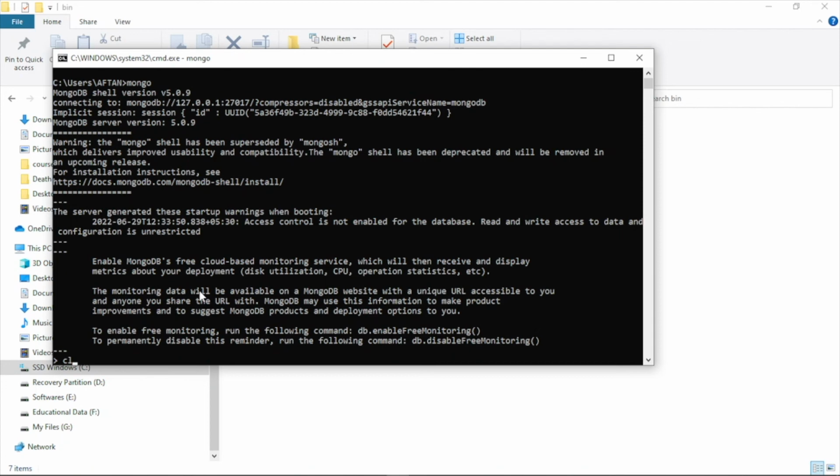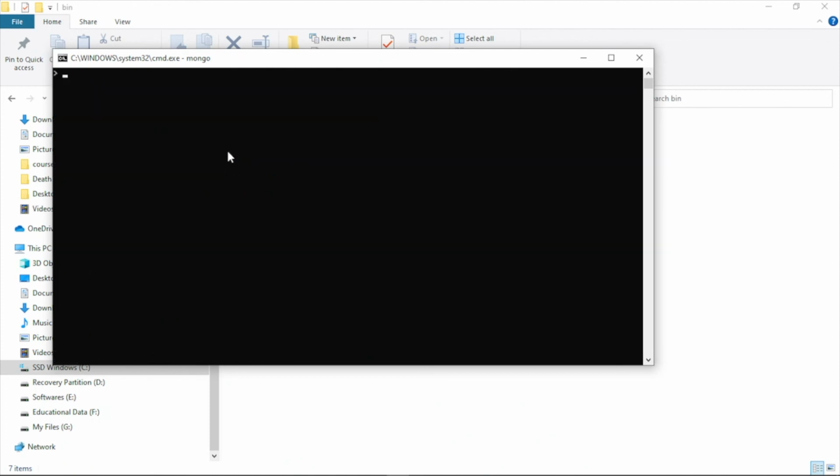So MongoDB is installed, but for checking the version you just type mongo and it will show you the MongoDB shell version, and if it is showing you the shell version, then you can freely understand that MongoDB is installed. So this is how we do it, and this MongoDB shell will be the place where we will be writing all commands for MongoDB for storing the data and maintaining the database. So we'll be understanding this Mongo shell in the future video.